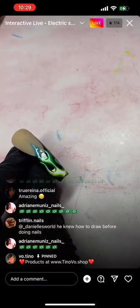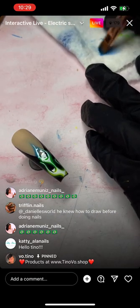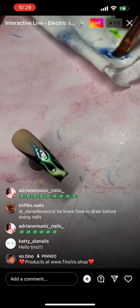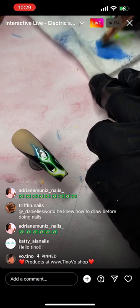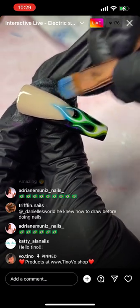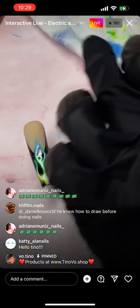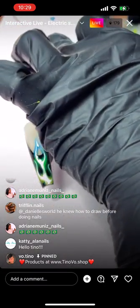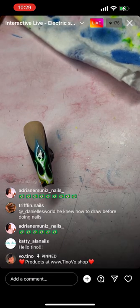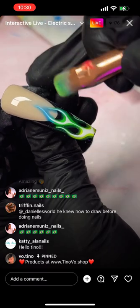Okay, let's see some pigment. I don't think we need a lot. Let's see a little blue. Add a little white into the blue. Mix white and blue pigment together. Now let's see. Just a tad bit, not much. Yeah, like that. That's it. Now some green. Mix green and white together. Green pigment and white pigment. Now just dust it on here.